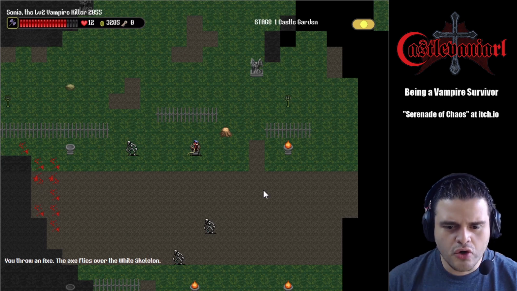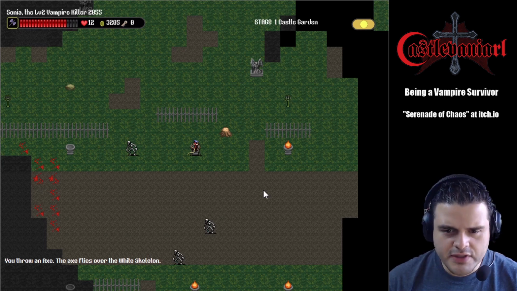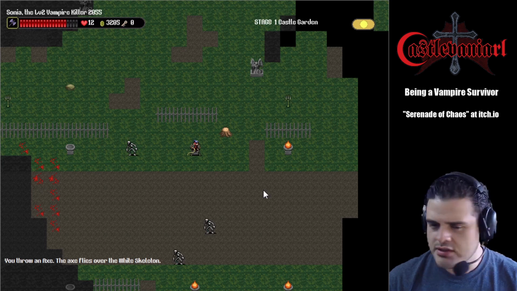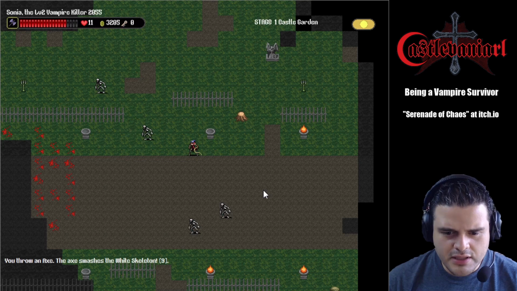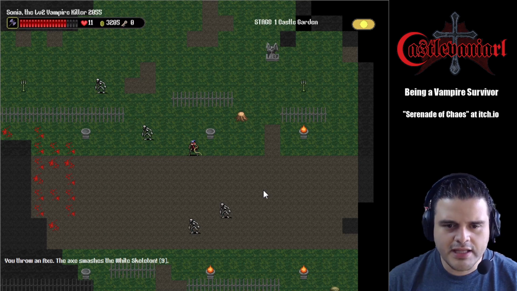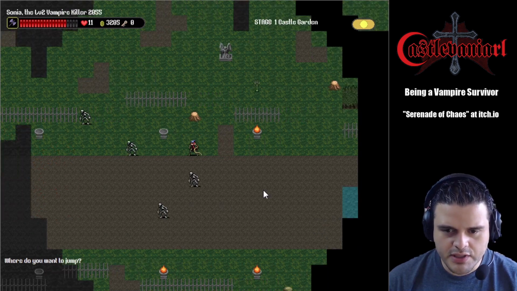The axe flies over the white skeleton, so we are too close. The axe flies on an arc, so it hits the first 2 spaces ahead, I believe. So we need to get a little bit closer. It did 9 damage in this case. We are getting surrounded, so it's a good idea to jump away from here.